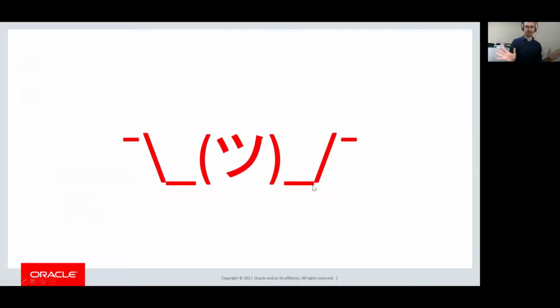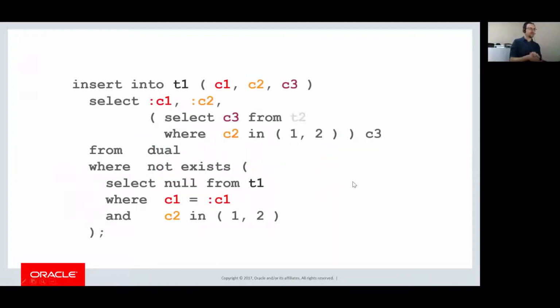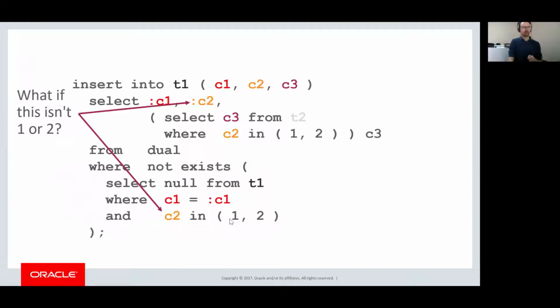If the person asks these questions on the chat now, please let us know. Please give us more information and background about what you're trying to achieve. But there are some observations I had about why this might be leading to duplicates. To start off with, we can see we're selecting some bind variables, C1 and C2. But we're doing our not exists query against a hard-coded list of values. So we're passing some bind and saying, but only if C2 is not in the values 1 or 2.